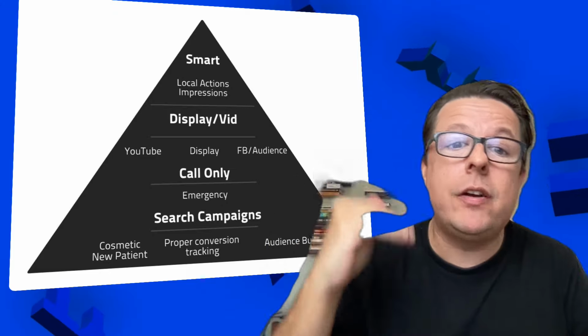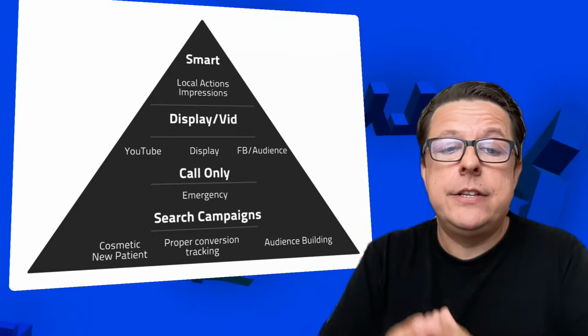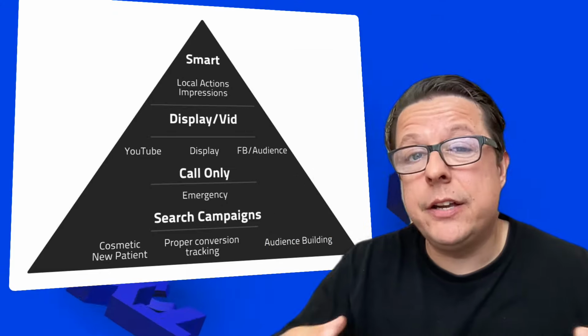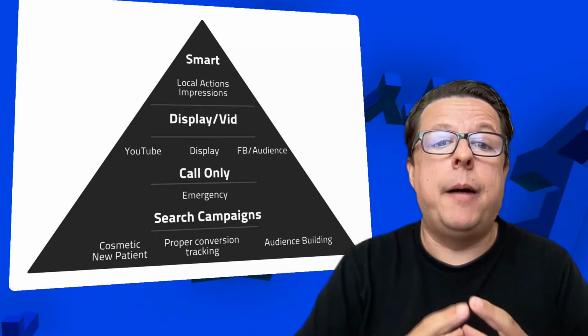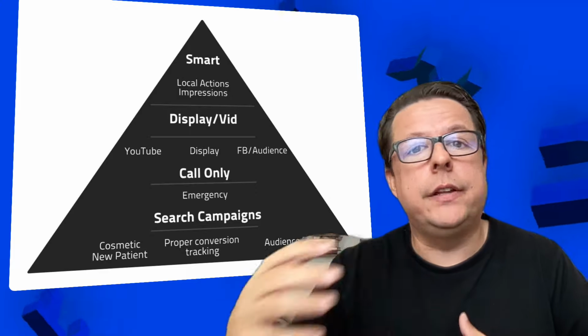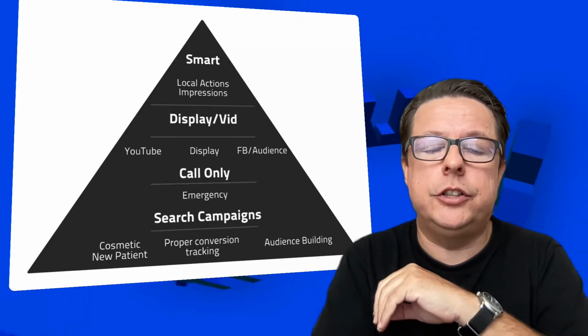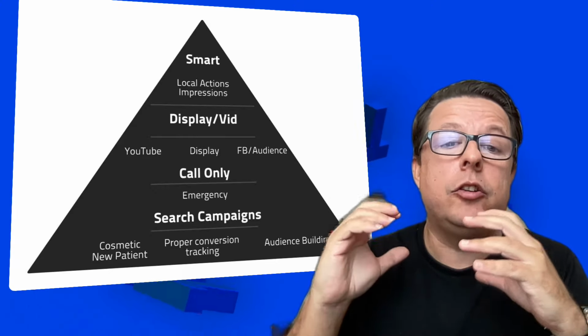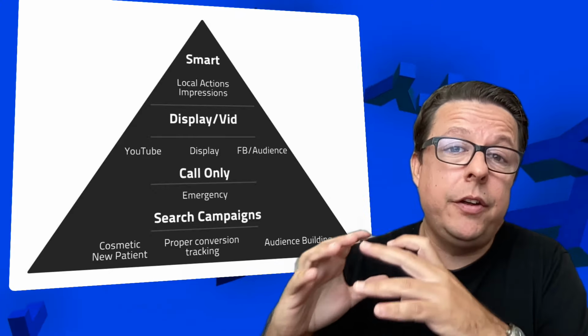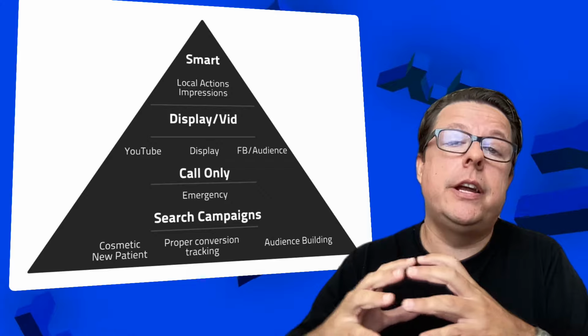And then I'll layer a display and video campaign on. So I'll have YouTube awareness and reach campaigns running and retargeting people who've been to my site. I'll be using display ads to show the interior of the property, to show smiling faces as best as possible. And the display campaign is solely for awareness in the geolocation area and retargeting.